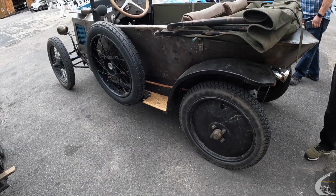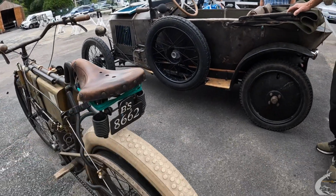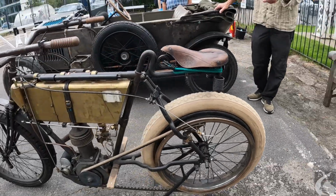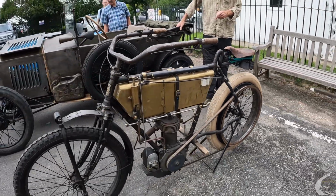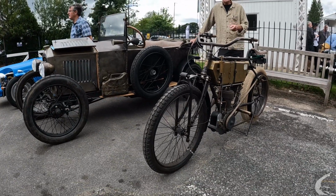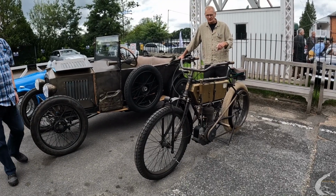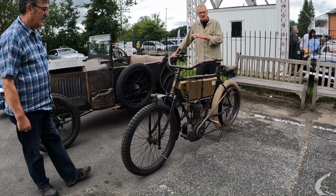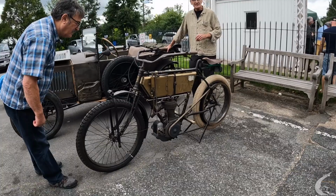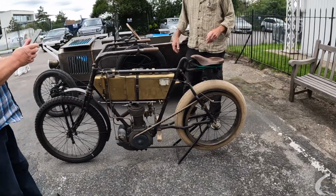And then over next door to it, I'm lucky enough to have this bike that I bought at a Paris auction about 15 years ago. I would never have bought it if I'd known the exchange rate, because I actually thought it was cheaper than it was, but I didn't realise until I got home that it was £1,000 more than I thought it was. But the way the world has changed and moved on, it's an absolute bargain, so I'm delighted I've ended up with it by default.